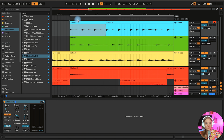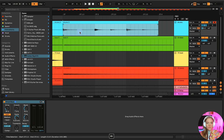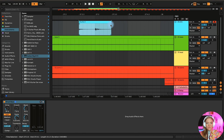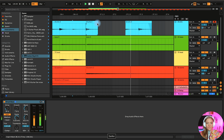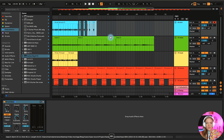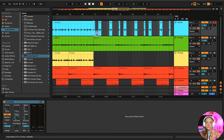I will do like this. I will just delete the snare. Okay. Yeah. Let's duplicate. And I think the second part will be with full drums.